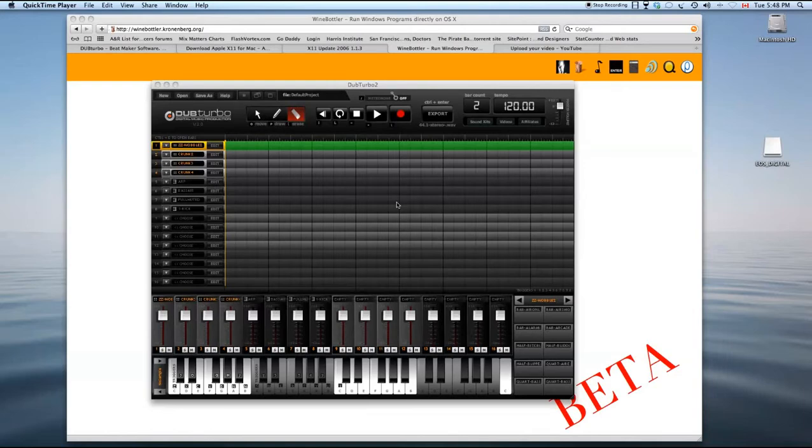So, how do you import samples into DUBturbo on a Mac? Another big shout out going out to Doran, actually, because since I've got this Mac, I've been troubleshooting these problems myself here instead of our testers or our support staff, and I've figured out quite a few things which I'm happy about, and you guys will be happy about too. So you can now import on a Mac right into DUBturbo the same way you would parse on Windows. You're going to parse on the Mac.